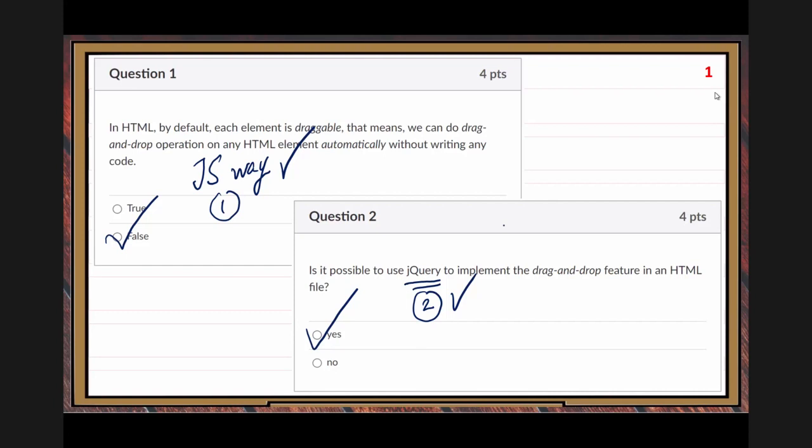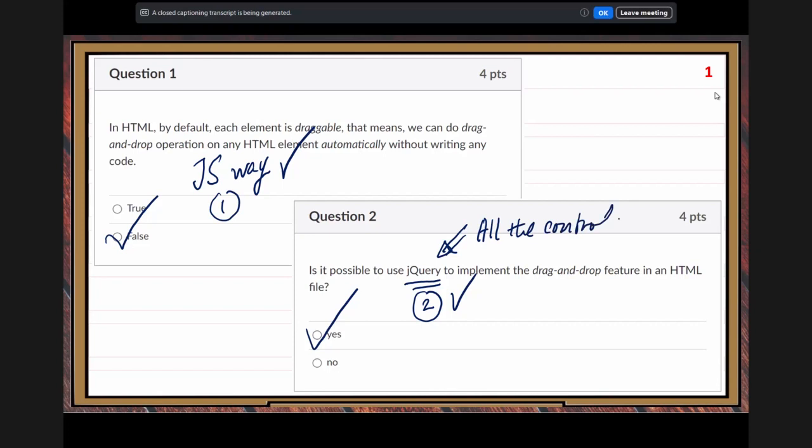You lose the control. jQuery takes the control, okay? All the controls go to jQuery. So what kind of control?